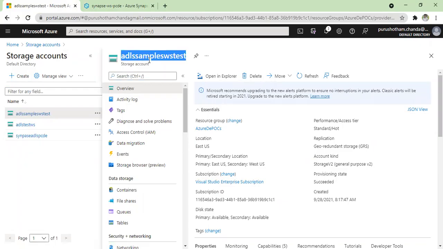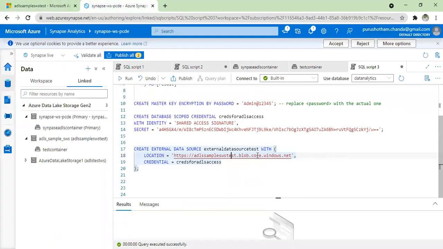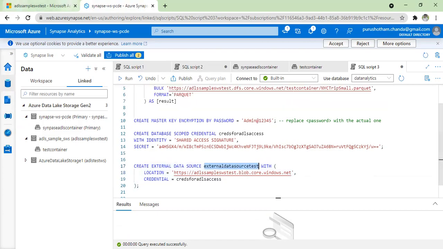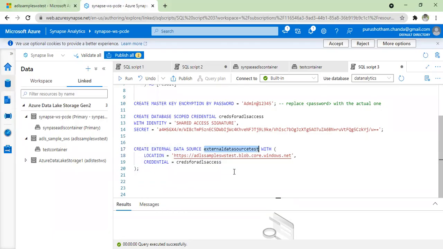Okay. So for this, I am creating a pointer, because each and every time I cannot give the entire location and load the data. So that is the reason I simply give the location of this and create a data source. And each and every time I can use this data source to navigate the data. Okay. Are you with me? Yes. Right? Yeah.